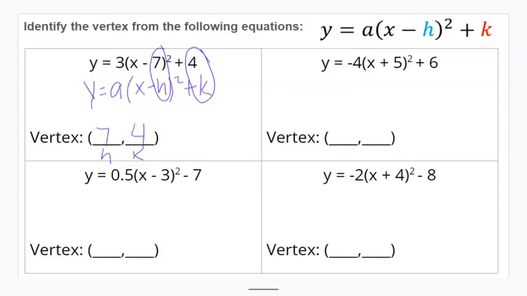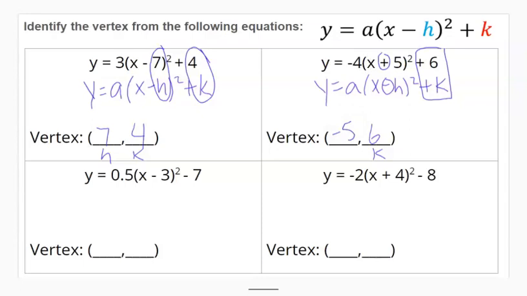All right, so here on the one to the right, if we write this form right underneath it, x minus h squared plus k, we can see here that the k is lining up nicely. You have a plus 6, so plus k, your k is going to be 6. However, there's a plus sign in the middle instead of a minus sign. So when that happens, we just have to do the opposite of that value. So instead of a 5, it is going to become a negative 5.